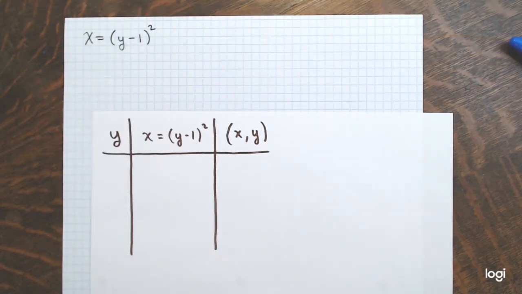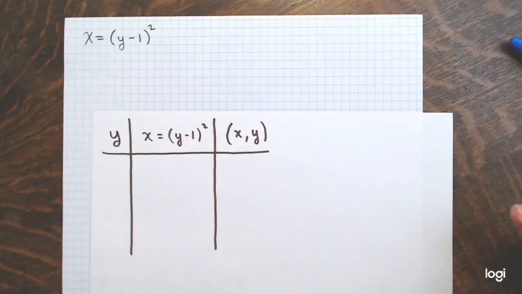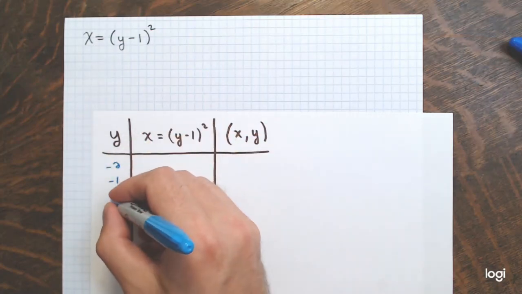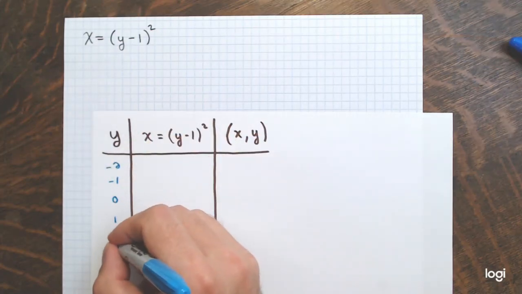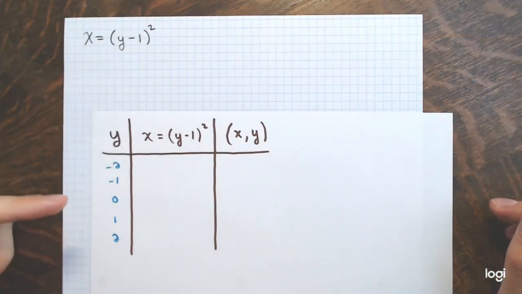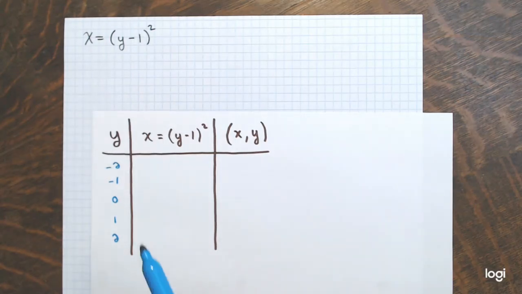All right, and just like with the past 4 examples that I've done in this video, I'm just going to plug in y values that are around 0, from -2 to 2 again. You do not have to do what I'm doing. You can plug in whatever numbers you want. I like to plug in at least 5 when I'm trying to teach this. With more experience and recognizing what kind of equation you have, you'll need to plug in less, if you know what it's going to look like ahead of time. But I'm plugging in 5, and let's see what happens.